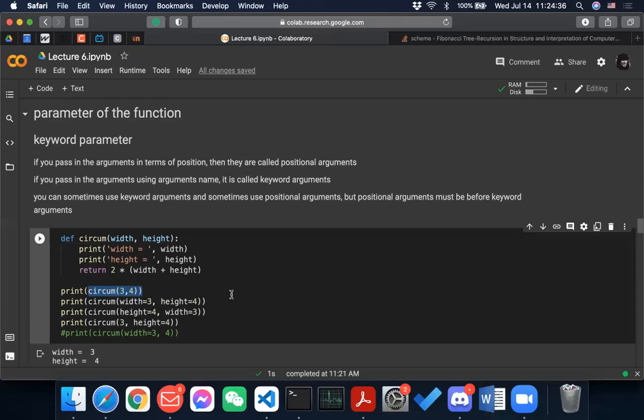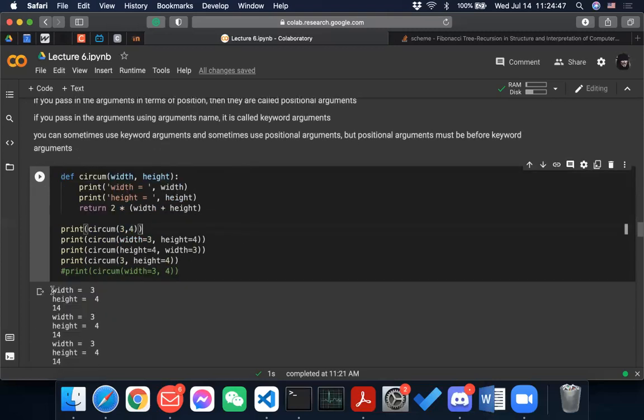If you run this function with circum 3 and 4, look at this: width is 3, height is 4, and you know the answer is 14.